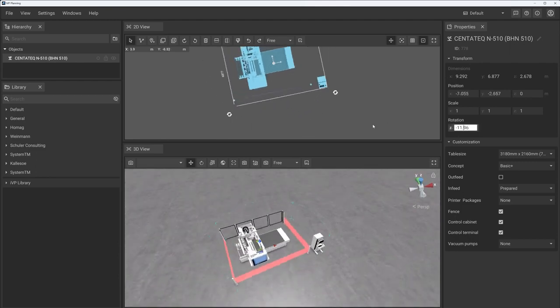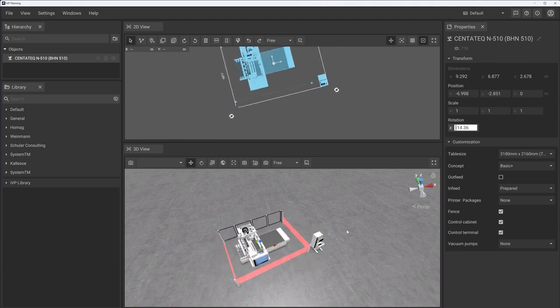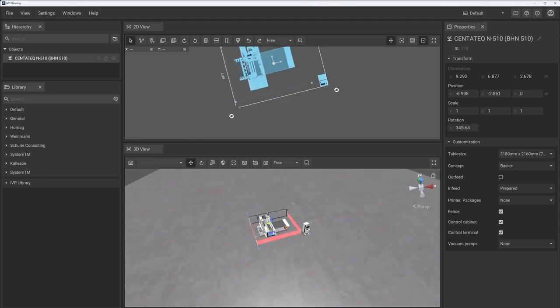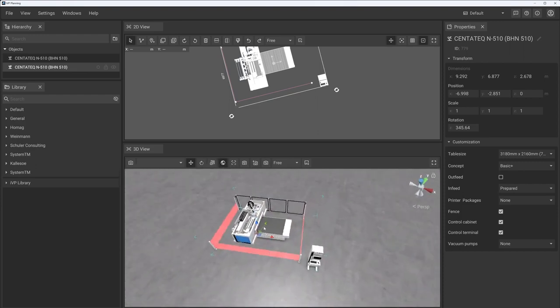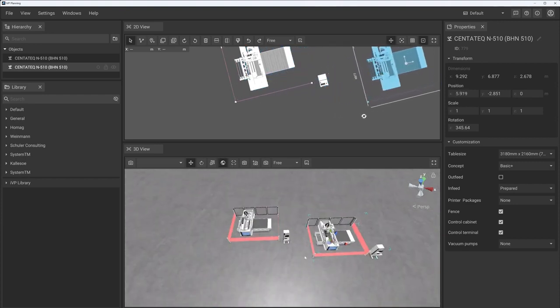So I just rotate it, and as you see, the red axis is always pointing to the end of the machine here. And what you are able to do if you want to duplicate this one here and place it, so you rotated the model and duplicated it and want to place it just on the world axis a little bit right, you can change the global space setting here. So what it does, it changes the gizmo here from local to global, and then you can place it on this axis according to the other machine.